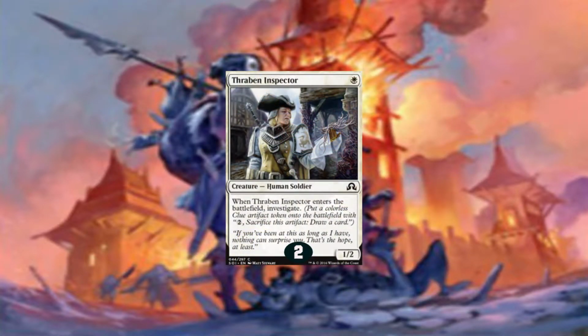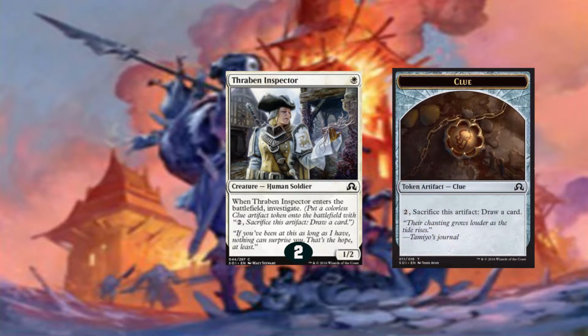Then we have a couple of Thraben Inspectors. They're okay. Honestly, I couldn't figure out a better way to fill out the curve than with these 1-drops, and I felt like they were the best thing that we could be doing for 1 mana in this deck to get a trigger with the Reckless Fireweaver and to get a Clue token to draw a card, while at the same time they're not necessarily the best over-the-top thing that we could be doing, and I don't really want any more of them. I feel that there's just better cards that we could be playing.